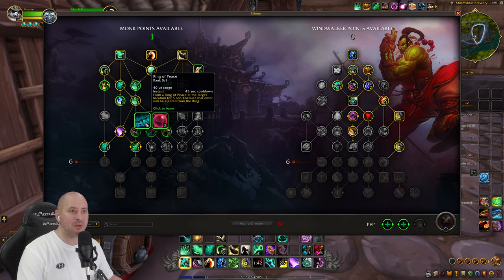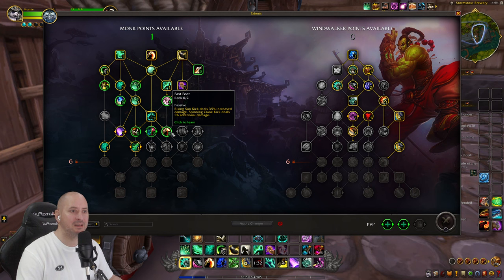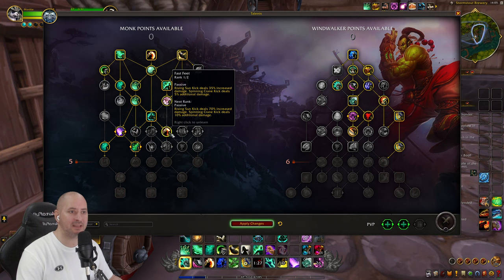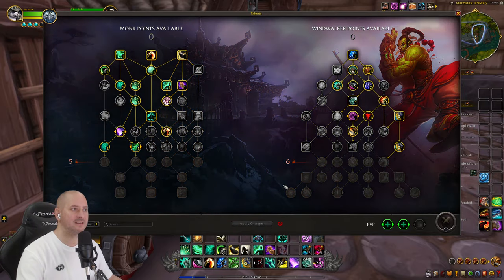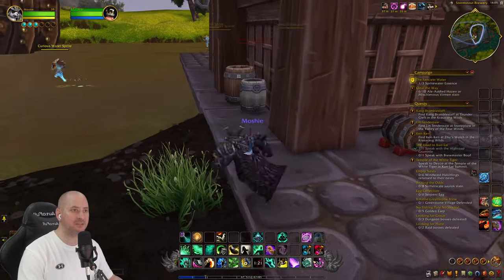Boomering a piece at the target location. Enemies that enter will be ejected. No, we don't need that. Song of Chi conjures a cloud of hypnotic mist that slowly travels forward. Enemies touched by the mist fall asleep. No, not really. Rising Sun Kick deals 35% increased damage. Oh, yes. We'll take that. The extra damage will be incredible.